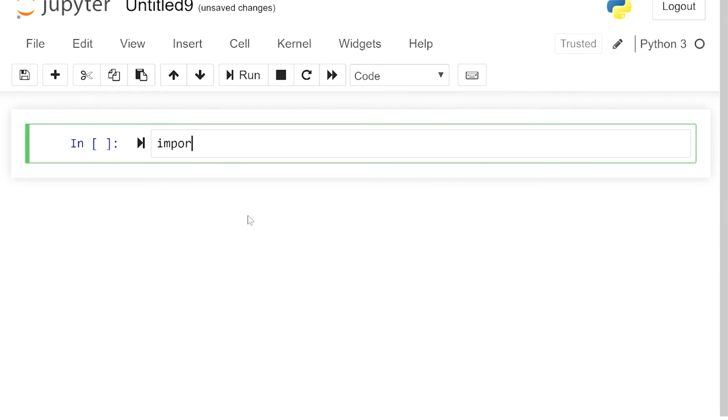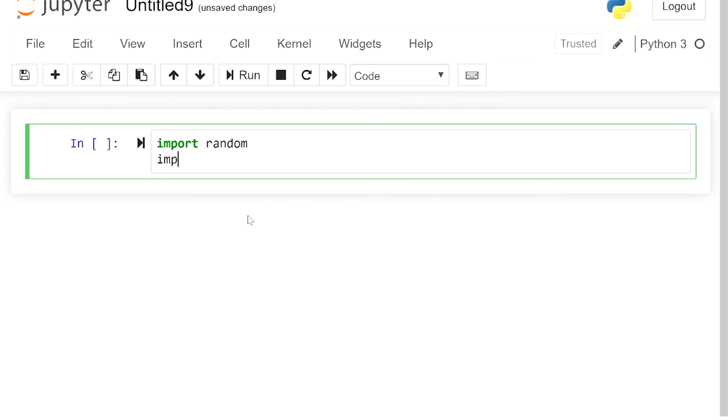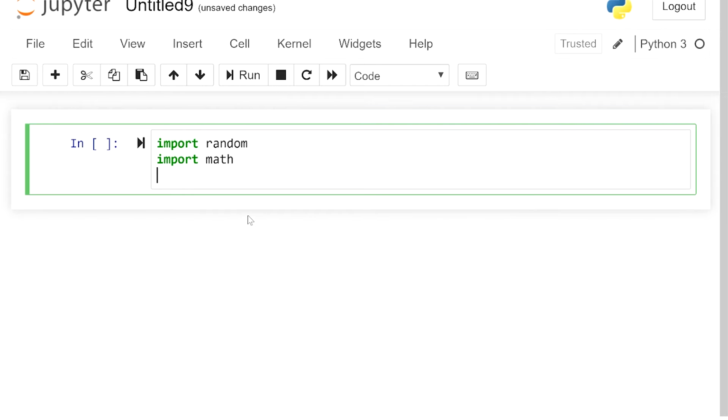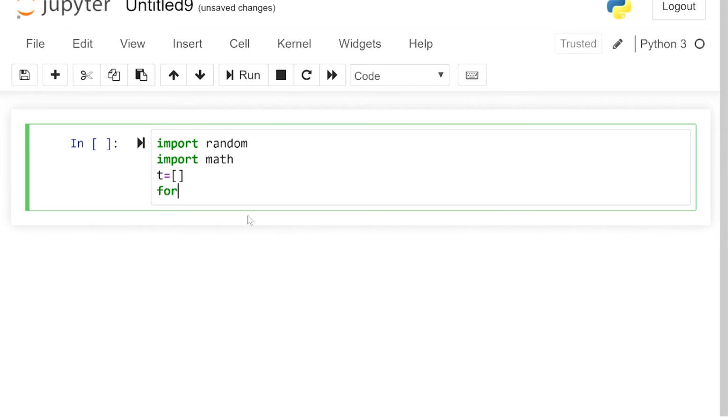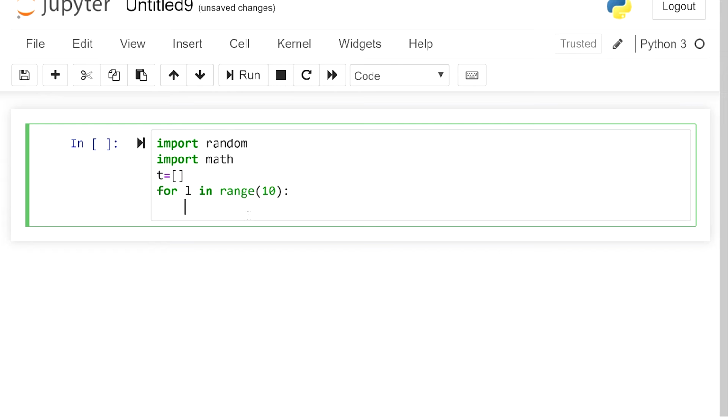First, we import two modules, random and math. I define an empty list. Then I write a for loop. So I want 10 items, which are randomly generated between 1 and 6.